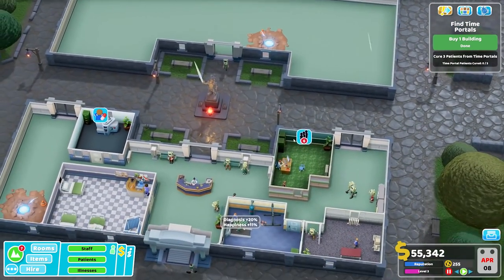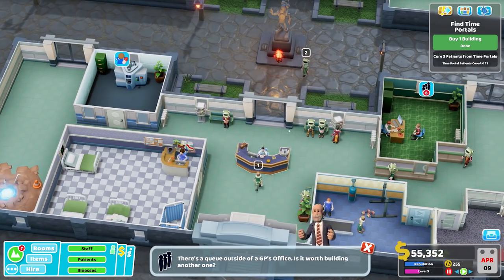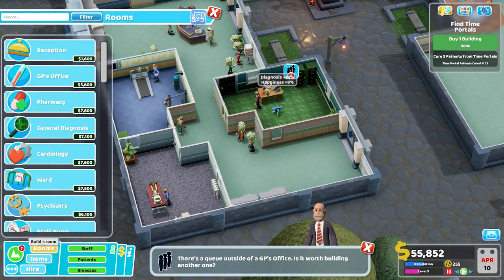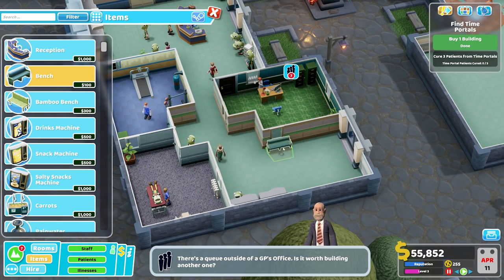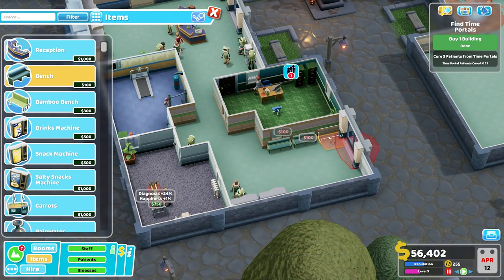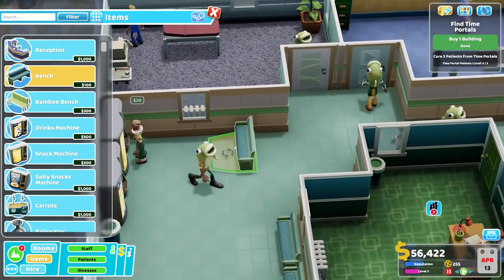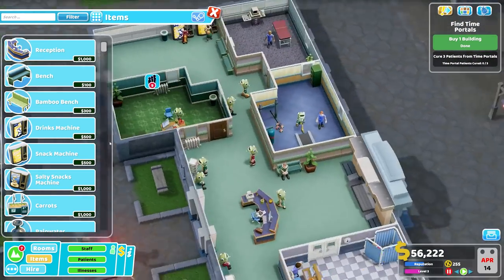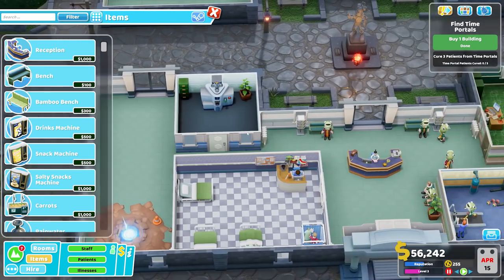So as it stands, they're going to come back through to reception here. Okay. There's a queue outside the GP's office. Is it worth building another? I feel like it isn't. But it probably is, isn't it? Let's have some benches around. At least they can sit while they queue. How's that? Put some there. There we go. Well, now we know codpiece is curable. Yeah, maybe it is. Maybe that second GP's office is needed.